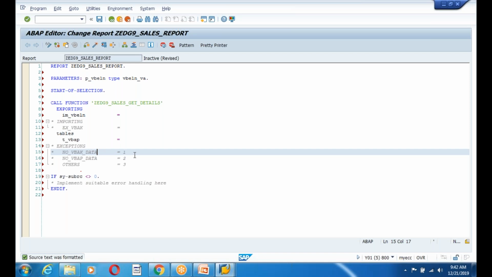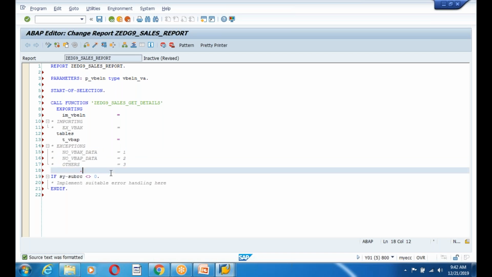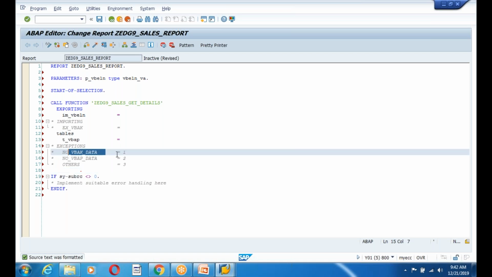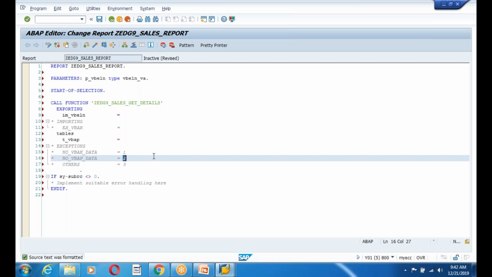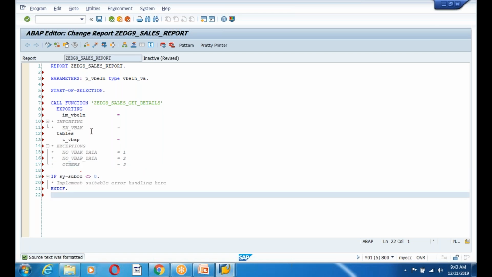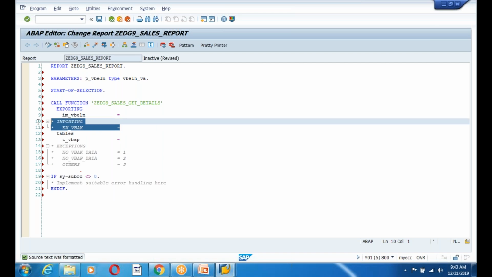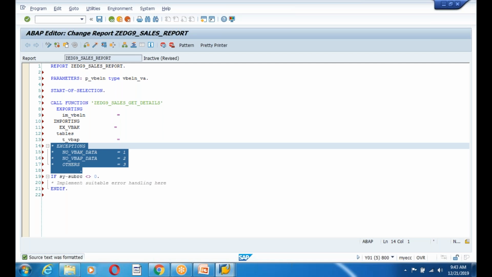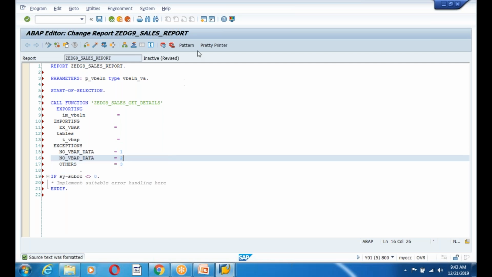And this is sy-subrc equal to 1, guys. Whenever you raise an exception, here you see the number, right? It returns sy-subrc: the first exception makes sy-subrc 1, the second exception makes sy-subrc 2 guys. For other exceptions sy-subrc equals 3. So here uncomment the things, uncomment because this is required. All optional things come commented in this.